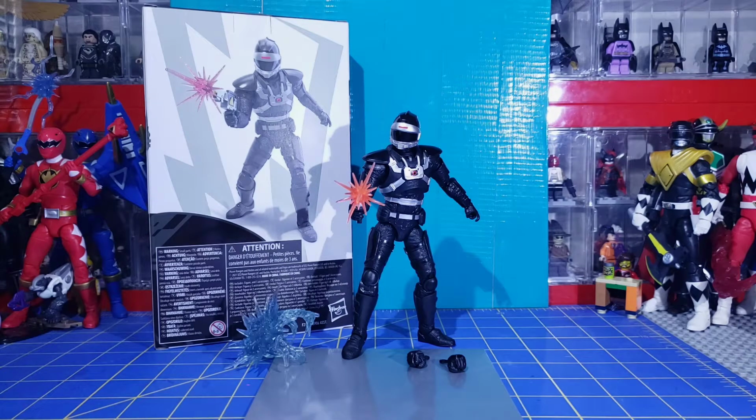I think the reasoning behind them not putting him as Turbo is simply due to the fact that if they did put Turbo, people are going to be expecting the Turbo Rangers to come out, and I don't think that's in the pipeline anytime soon. At least from what I've seen of the wave listings, it looks like they're doing Wild Force and not Time Force. Well, they are doing Time Force from what the leaks say, but don't trust the leaks until you see the figures come out. Anyway, that's enough rambling on. Let's go ahead and take a look at the accessories.